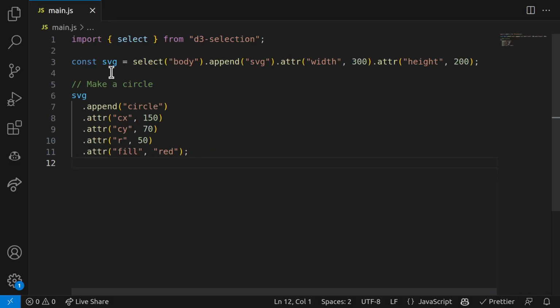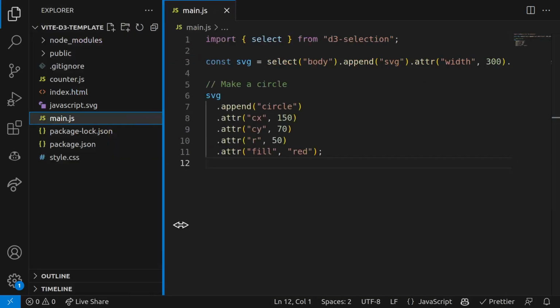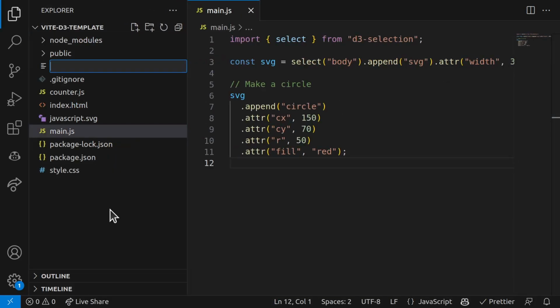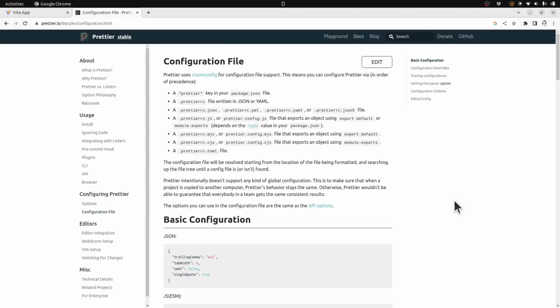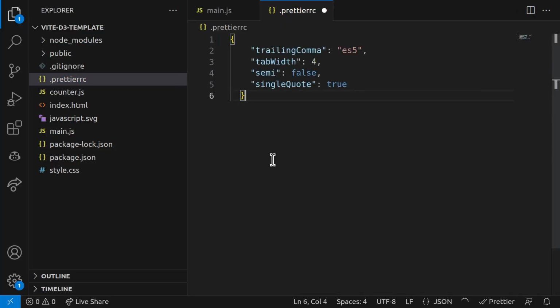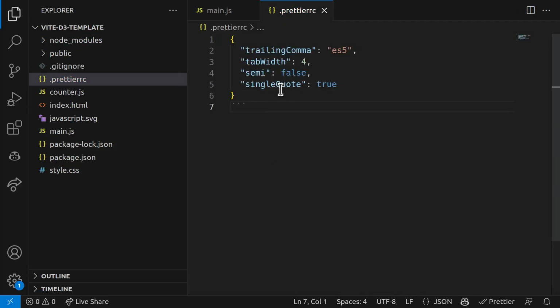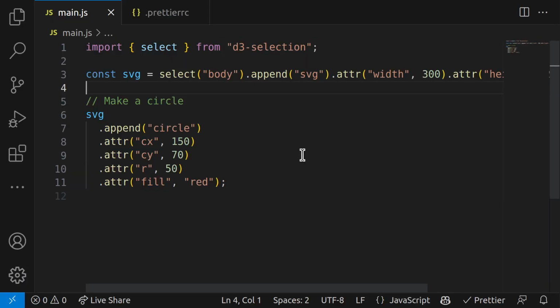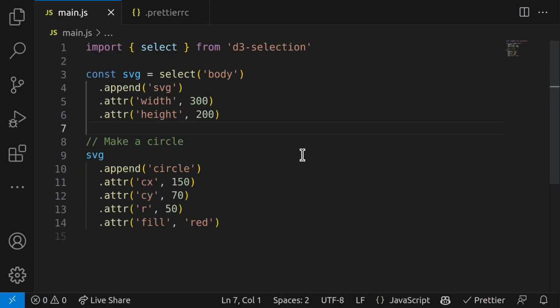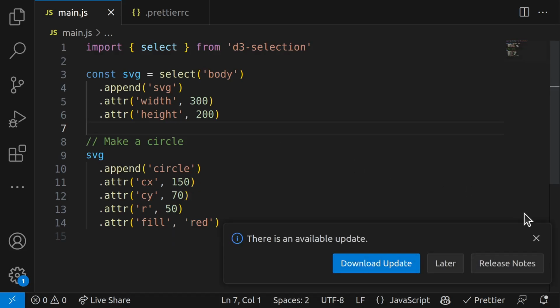All right, Prettier's making this line way too long here. Let me just stop and make a Prettier RC. Yeah, Prettier is what I'm using here for the automatic formatting. And we can just drop this configuration in here. And I'm pretty sure we can just say print width. Let me set it to 60. All right, now if we get back here and save, boom, that looks way better.